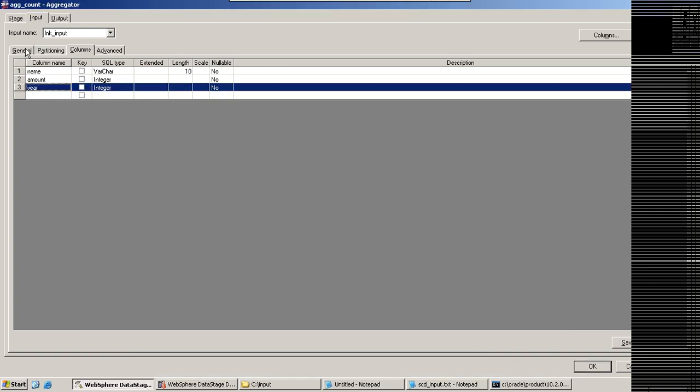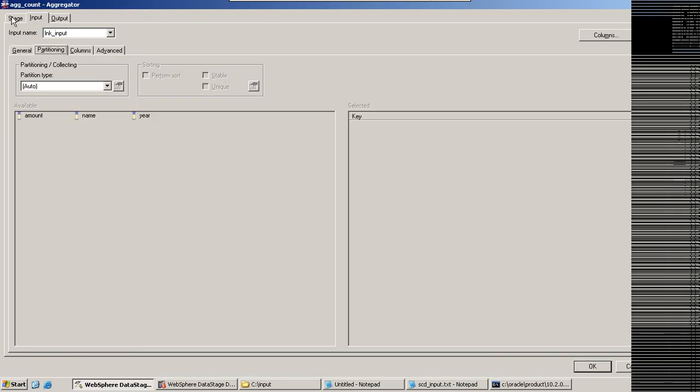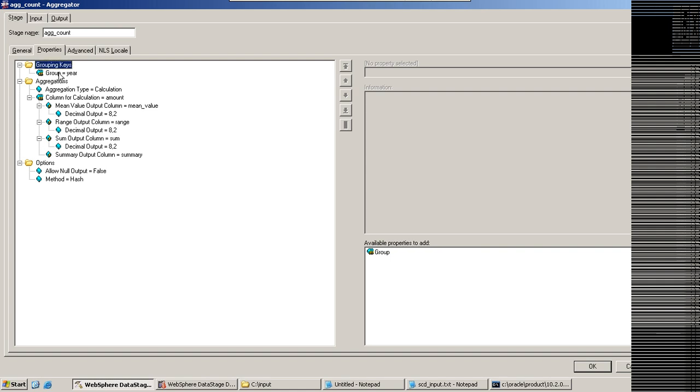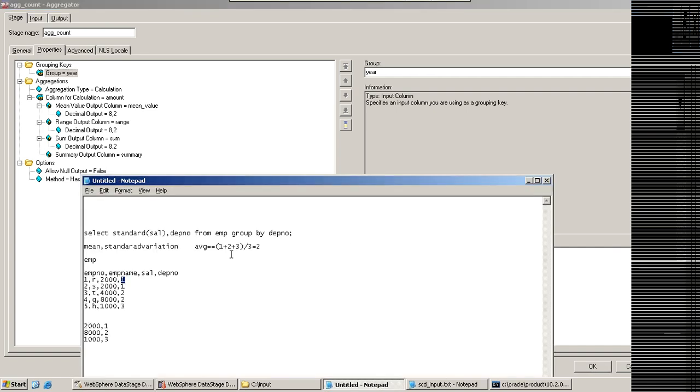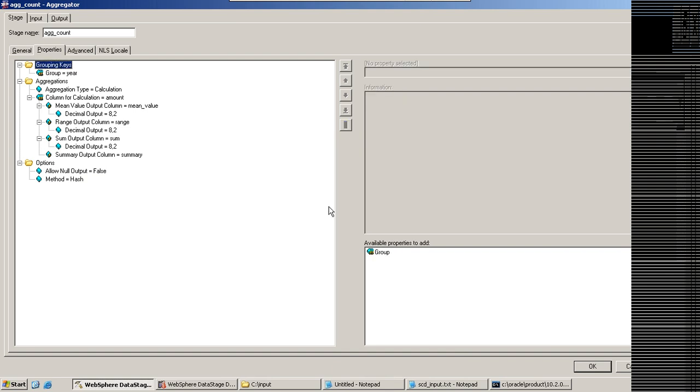In the grouping key section I am mentioning group is equal to year. You can have group by columns as many as possible, right? You are not restricted to use just department number. If you want, you can have one more column also for group by. Let us say if you want to group by employee name also, you can do it. Group by can be done not on just a single column; multiple columns also can be used. That is why here you are able to see other group by clauses also. If you click on this, you can add one more column. You are able to follow me, right? Any doubts, just ask me right away.